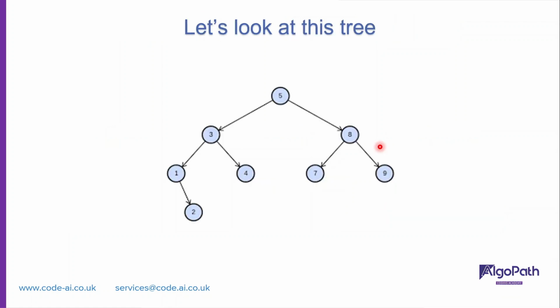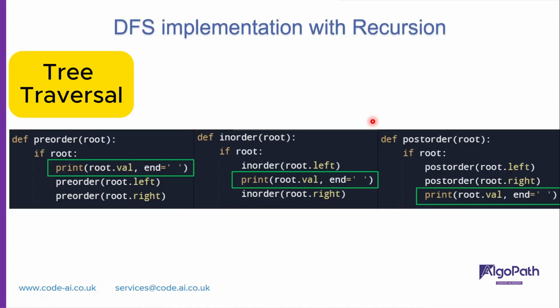So let's have a look at this tree. The first question is, is this a binary tree? So far, yes, this is a binary tree because the maximum number of children any parent here has is 2. So we can apply a DFS here. We can do pre-order, post-order, or in-order. This is the pre-order where the root is visited and processed first. Here in in-order, the left child, then the root or the parent, and then the right. For post-order, the parent or the root is processed last.